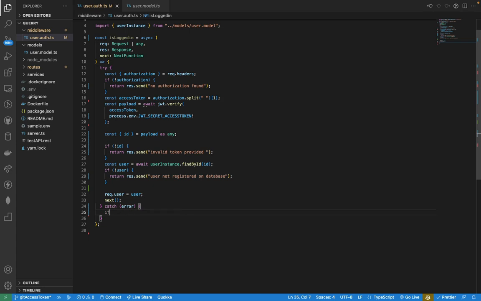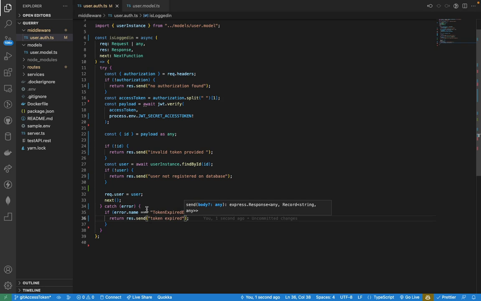So I can go ahead and say if error.name is equal to TokenExpiredError, then we can just return from here by sending a token expired message to the user. Token expired.